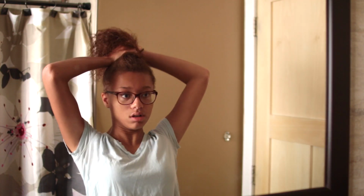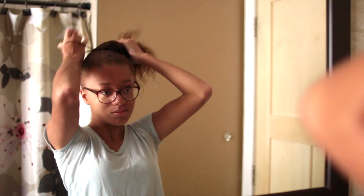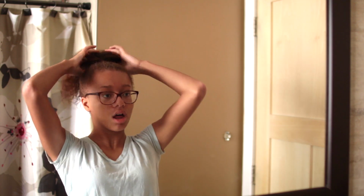it. So to achieve this hairstyle, you're just gonna follow the same steps as the last one, like wetting your hair, applying mousse, all that fun stuff, and then you're just gonna form it into a high ponytail.